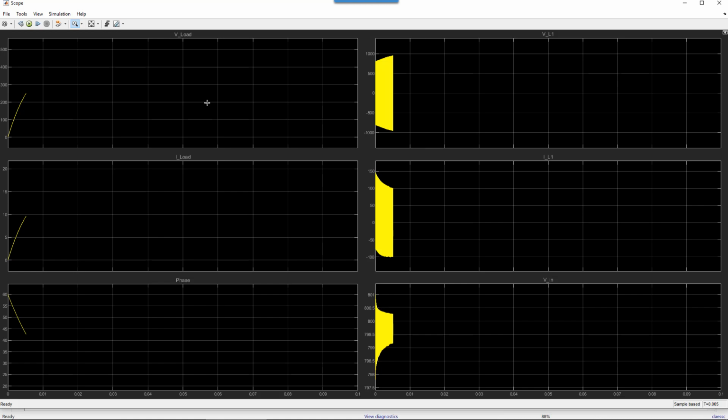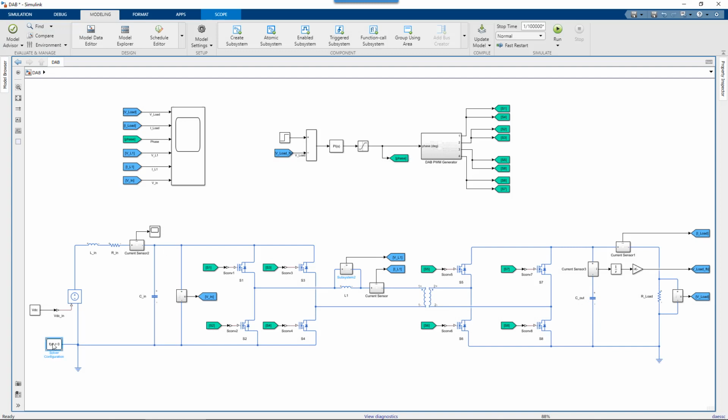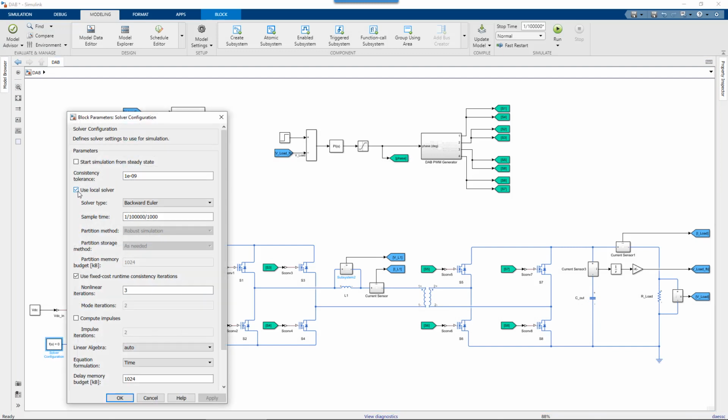And so we can see this and it looks like it's doing the right thing, but it's taking forever. And we don't need to do that. But that's another thing you can do just to see where your simulation is at.